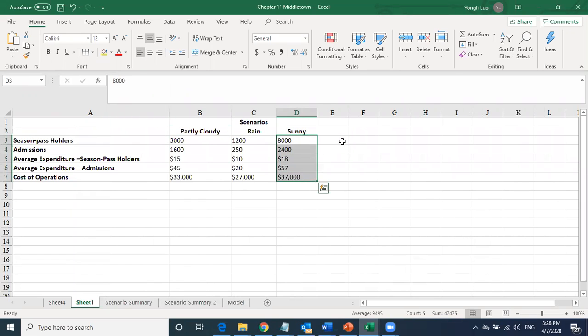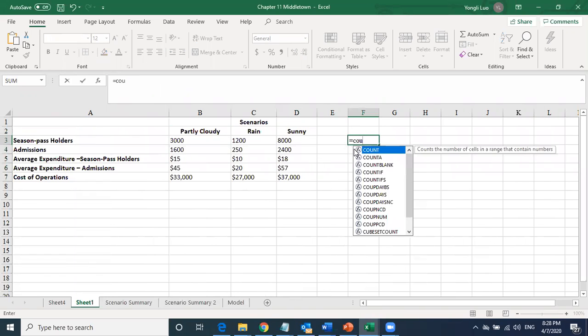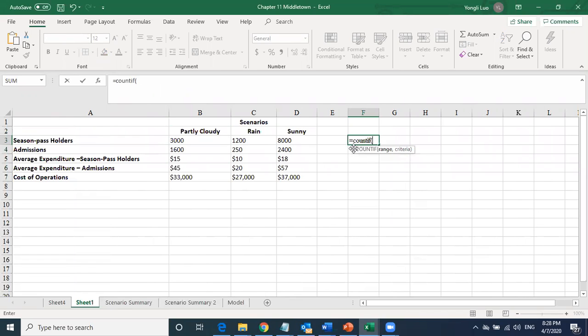Let's see, we use COUNTIF. So you select all this data, you count how many are greater than 500.